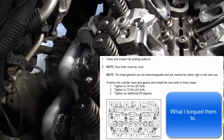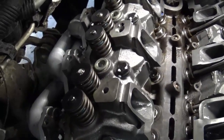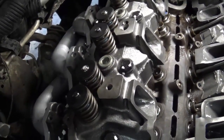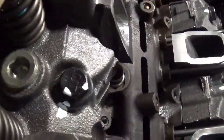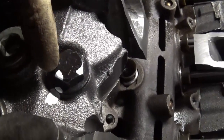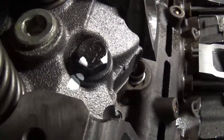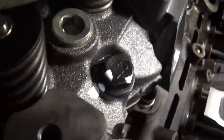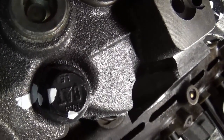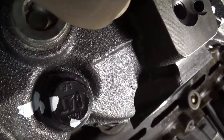The second stage is like 50-something foot pounds. And then the last stage you have to 90-degree in. Now, there is a degree tool that you can use to do this properly. I don't have that and I never really used one. What I do on a six-point bolt: start at a corner and go one flat to another corner, and then half of a flat in between two flats — which I say is a flat and a half. That's 90 degrees. I just use a paint marker, or right now I'm using white-out, to do this. A flat and a half is 90 degrees, and I just basically put a breaker bar on the bolt and turn it until that corner lines up with my mark on the cylinder head — and then it's degreed.